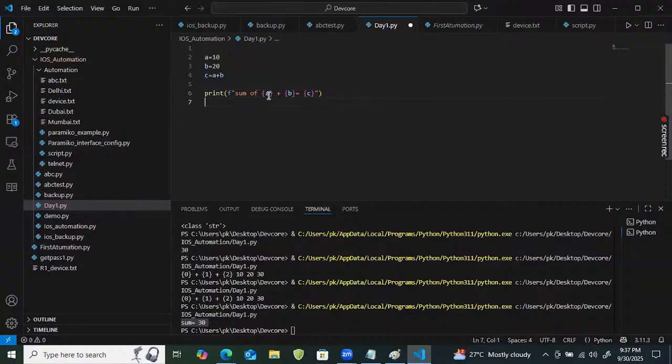Whatever you mention in the curly bracket will be taken as a variable. Rest all the things will be taken as a string. So you can see how it is going to print: sum of 10 plus 20 equal to 30. Okay. You got the point?